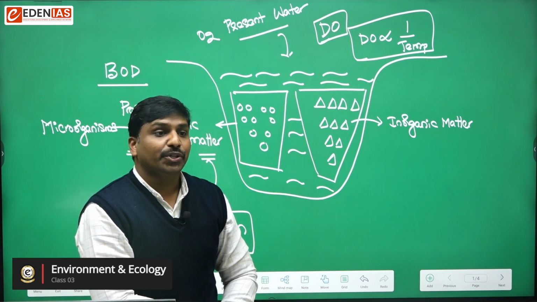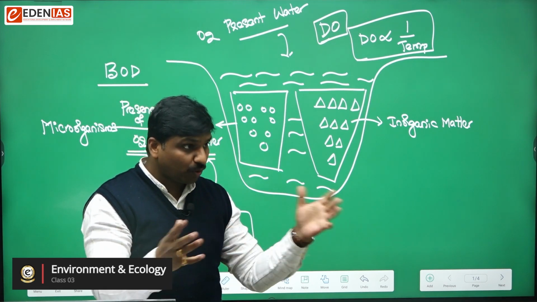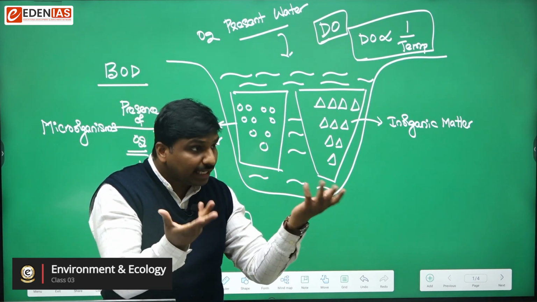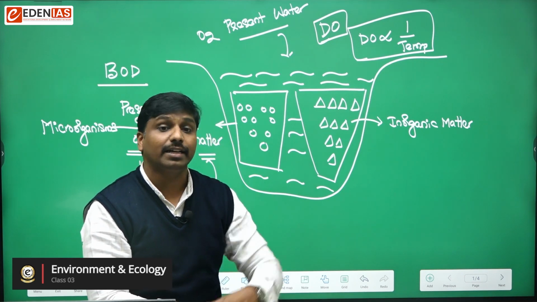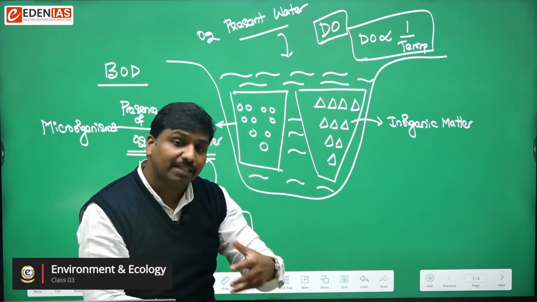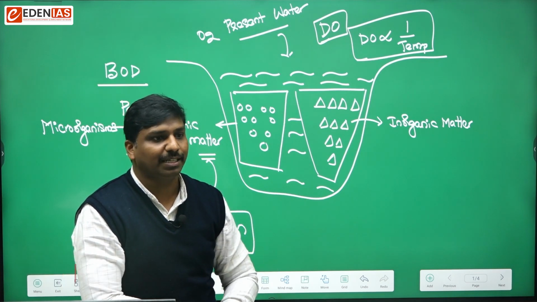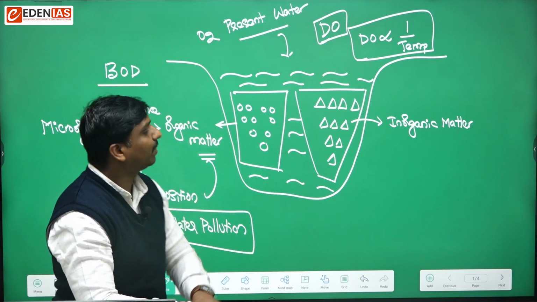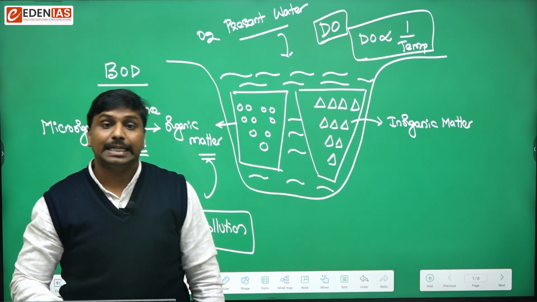That's why in some places where the water is too hot, living organisms cannot live, because another unfavorable condition is that the amount of oxygen present in the water will be vanished or reduced. So that is another important thing. Likewise you can remember this relationship between dissolved oxygen and temperature.